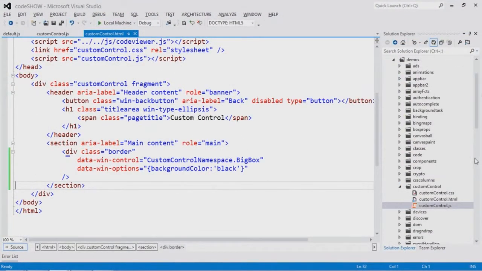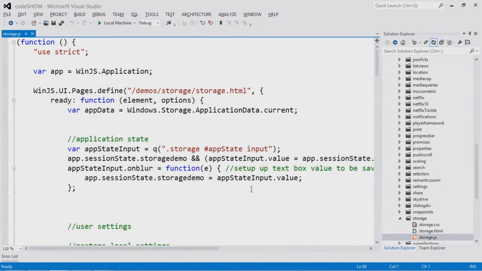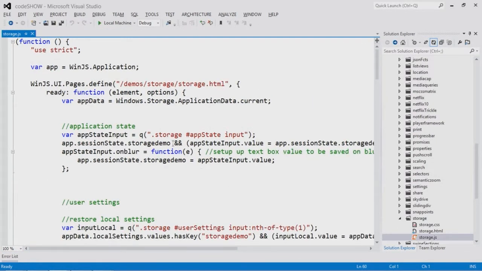Now, I want to show you the code. So the comments in here indicate what section of the demo that was in, and if we're looking at the application state section, you should recognize this app.session_state. The app.session_state is exactly where we stored the history, the navigation history, whenever we reached the checkpoint. But in this case, we're hanging our own custom variable.